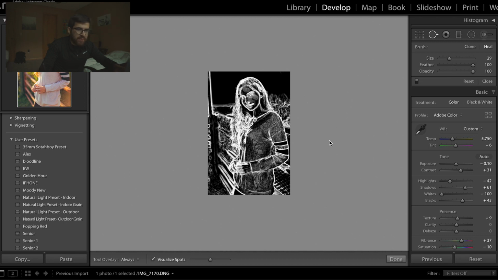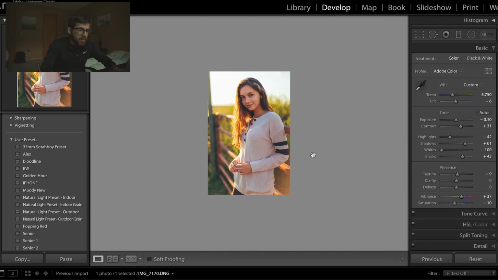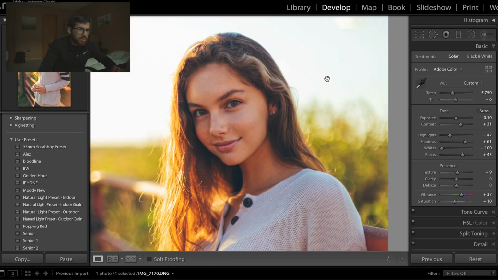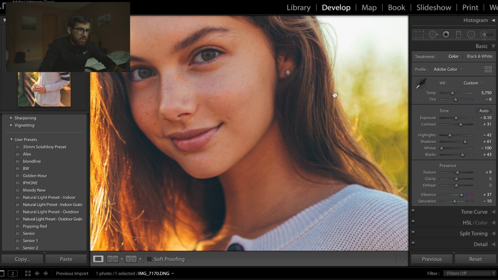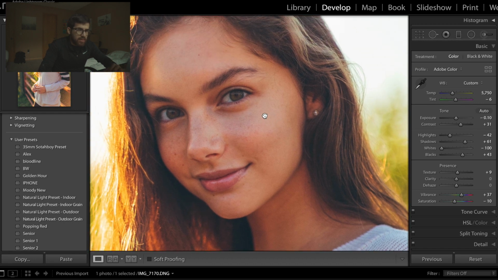And it allows you to obviously use as much or as little as you want. Okay, so that was just standard blemish removal. Another tool that I like to use is my good old brush tool in Lightroom. Some people, honestly, when I did my first workshop, didn't even know that there was a brush tool, which is kind of crazy. So what I do is just hit K, and that's going to bring up my brush tool.